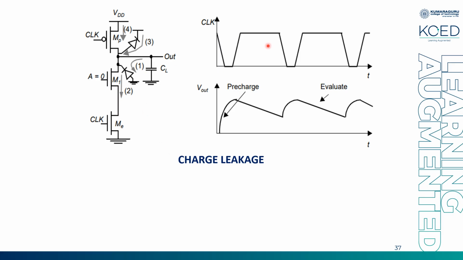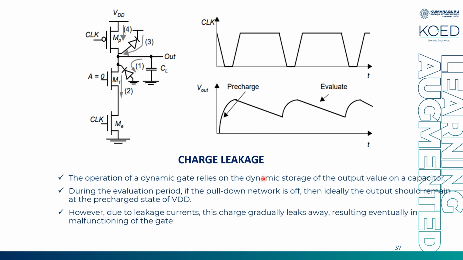Now you can see the diagram in the pre-charge and evaluation phase. You can see that it is not complete. Your actual operation of this dynamic logic is totally dependent upon the charging and discharging of CL. If 5 volt is not exactly stored in CL when the pull down network is activated during the evaluation phase, the proper output will not move towards the next stage.